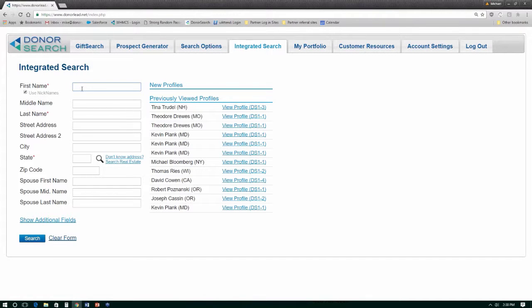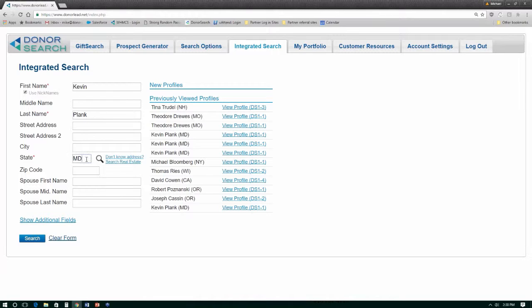Now, there are two reasons why you might want to create a profile here. The classic example, and we'll just use Kevin Plank again, is because you don't know enough information. If you only know his name, Kevin Plank, you can't really run a profile because it's not going to be accurate, almost at all, because you're going to get mixed data from every single Kevin Plank in the country, and with just a name, we can't identify which Kevin Plank you're talking about. So if you add a state, that narrows it down, and then we can add our real estate database to help you find more.